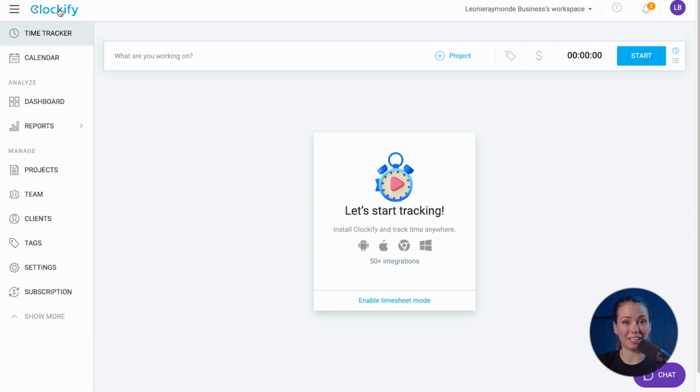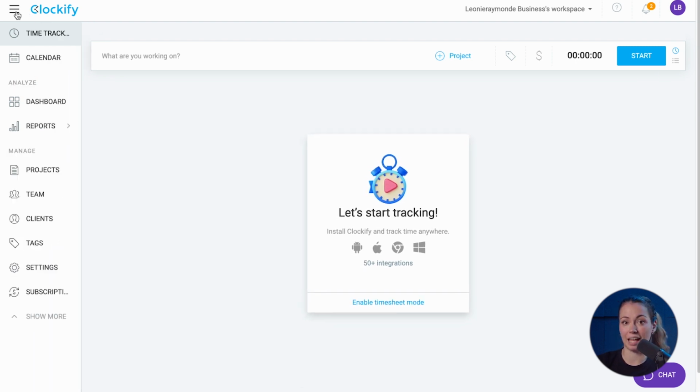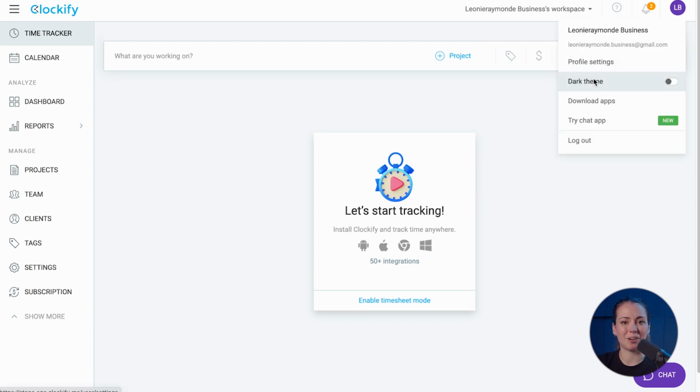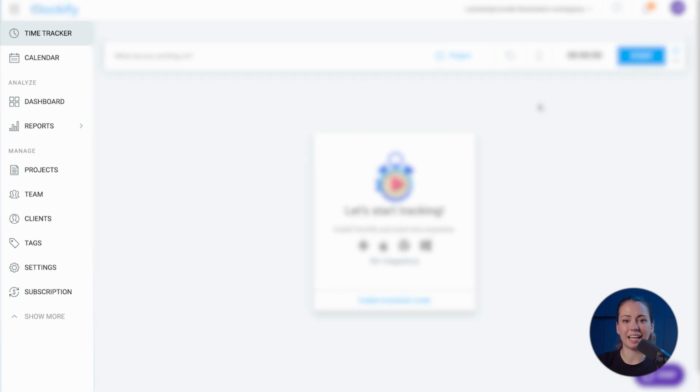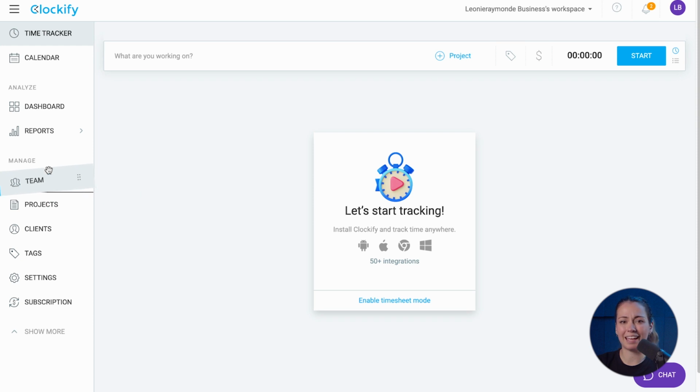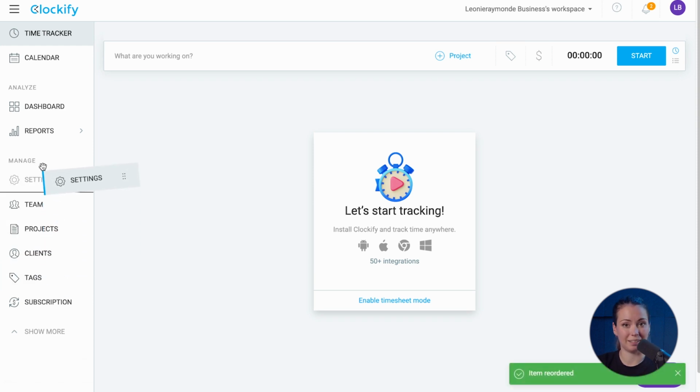When you open Clockify, you land on the time tracker page, but we'll cover that later in this video. For a quick setup, you can use the top bar to collapse and expand the sidebar, switch between workspaces, access Clockify's Help Center, see notifications, and change profile settings. But all the magic starts at the left-hand sidebar. That's where you can see Clockify's features neatly divided into the Main section, Analyze section, and Manage section. You can drag and drop any card to where you see fit.